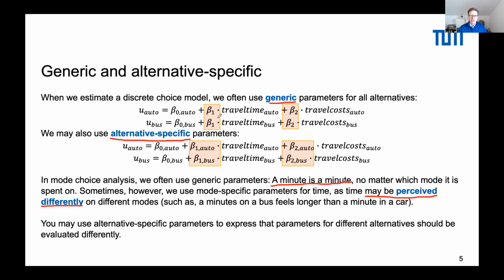Let me give you another example of why we would distinguish travel costs by different modes. You could say, well, if I pay €2 travel costs on a bus or €2 to drive in a car, that doesn't make a difference. But if you have a car sitting in front of your door, then the money you'd spend on driving the car, you don't feel as much because the purchase has already been made. The insurance for this year has already been paid.